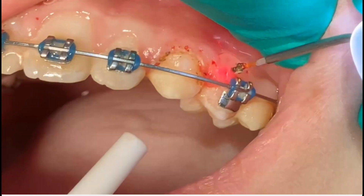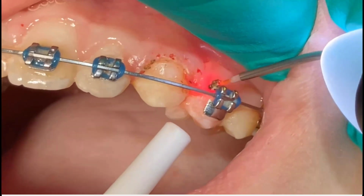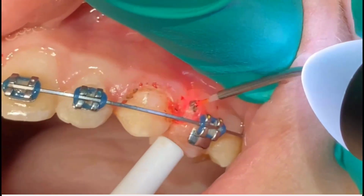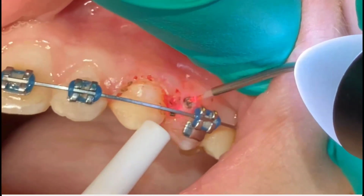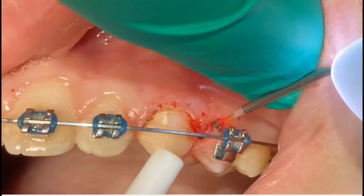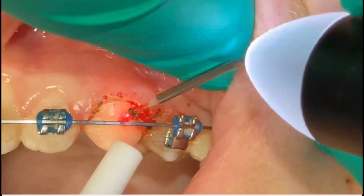Now, I'm going to do a bit more here by the bicuspid. In between the centrals, I have a little bit of inflammation. I'm going to do a little gingivoplasty between the centrals when I get there. Here, I'm reducing a little more tissue by the bicuspid, but I don't want to destroy the entire papilla. I just want to clean things up. Also remember that diodes will exert an antibacterial effect when they cut. So it's also going to reduce inflammation because of the antibacterial cut.